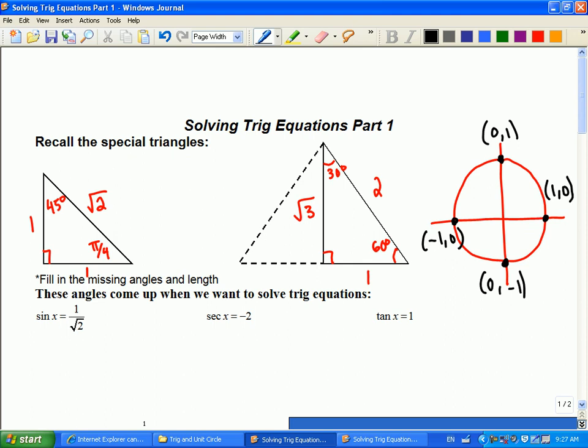So for example, if I wanted to know what's the cosine of pi, right? Pi is right here. So this angle, that's pi. The cosine is the x-coordinate, so it would be -1. Okay. Unit circle, making the connection that the x-coordinate is cosine and the y-coordinate is sine. That's the last part of the exact value that you have to know.